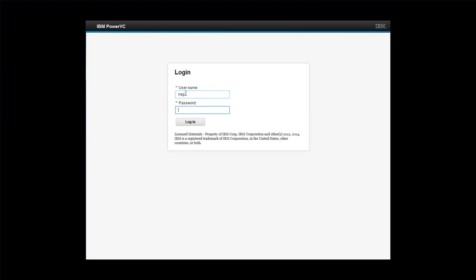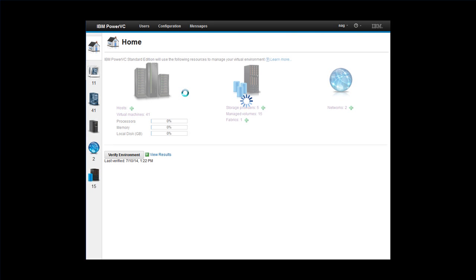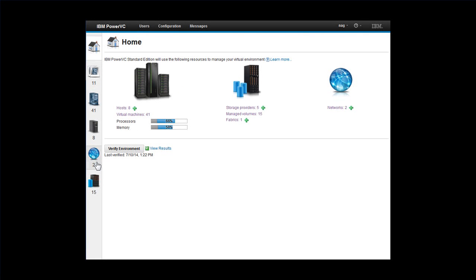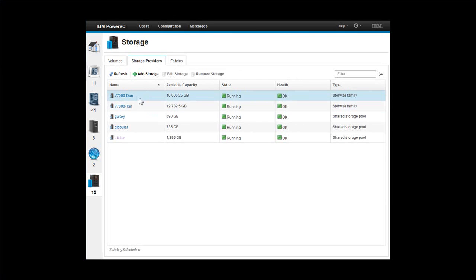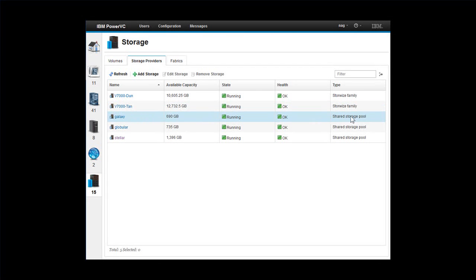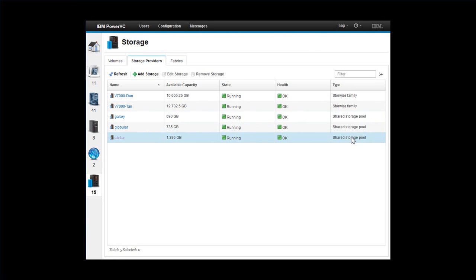Let's log in to PowerVC. You can see I'm being a bit busy here, lots of things going on. When I first thought of shared storage pools, I thought, well, that's going to be like a storage thing, isn't it? So, the name is a bit of a giveaway. These are my volumes from images and things, but if we look in storage providers in here, we can see, here are my 2 V7000s. This PowerVC is using MPIO and shared storage pools. It depends on which machines I'm actually working on. And we can see down here, these are 3 shared storage pools: Galaxy, Globular, Stellar.